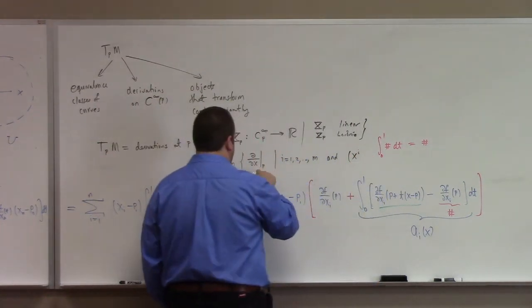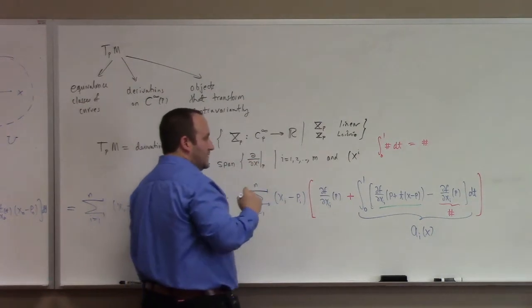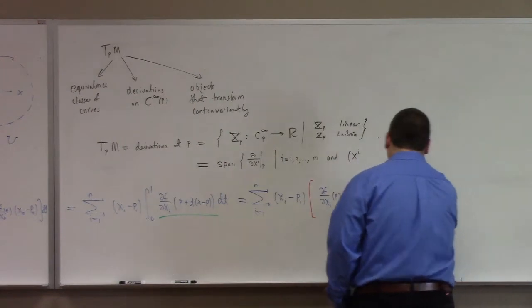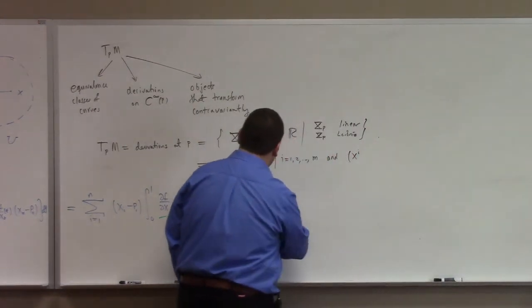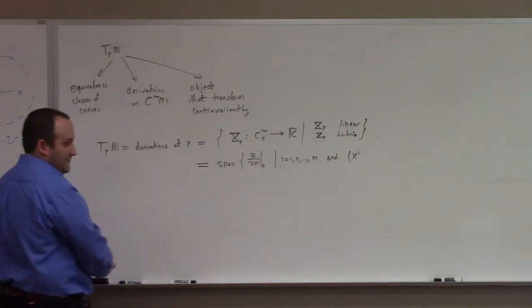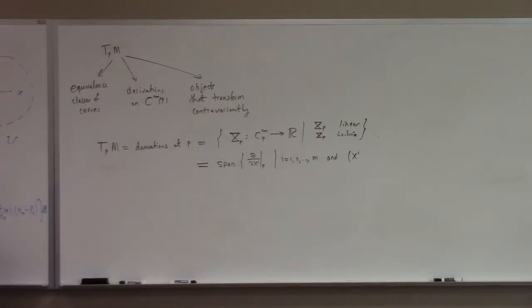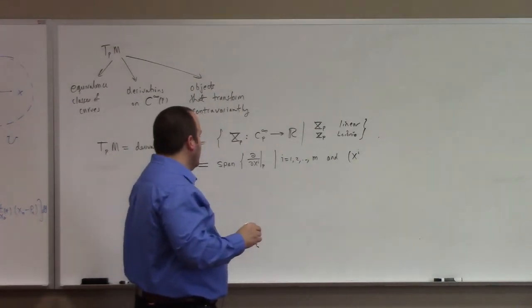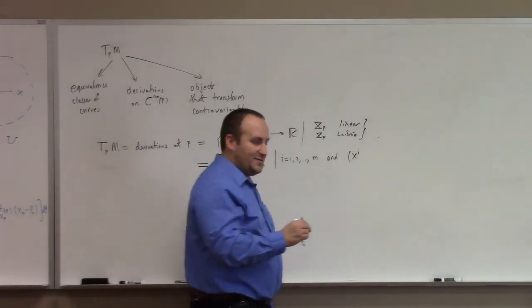I need to start getting in the right habit. These are supposed to be upper i's, guys. I'll try to start adjusting and using correct contravariant notation. And if you don't, I won't hold it against you. I'm just going to, from this point on out, try to put indices up that should be up and indices down that should be down. I realize that I'm making a change of notation at this point, but you can forgive me. It will pay off in the end, or I will regret it in about a half hour. We'll decide. You're here. You can tell me.